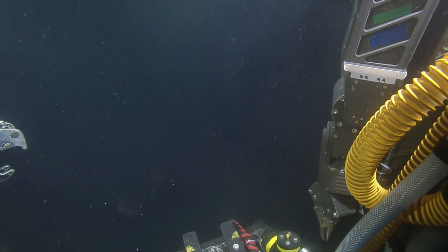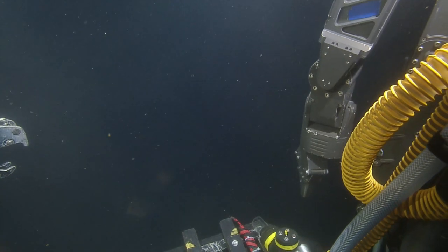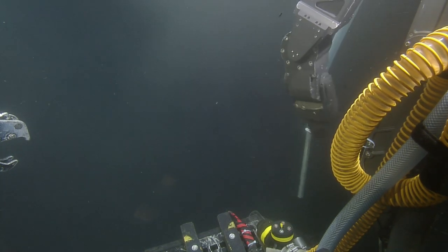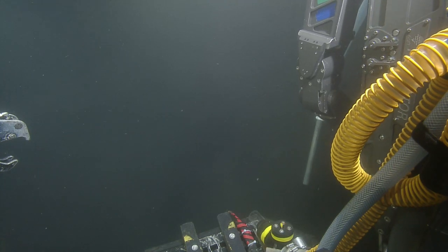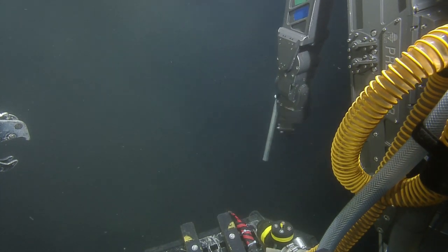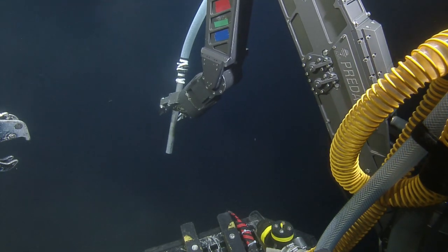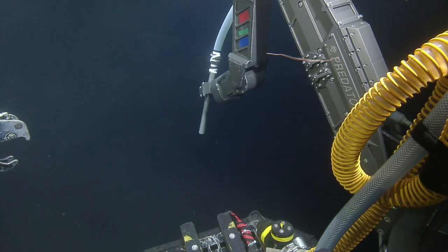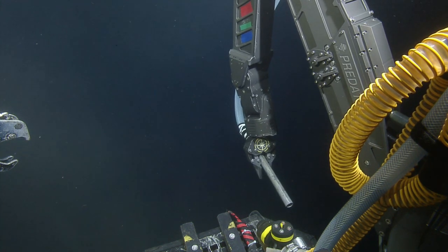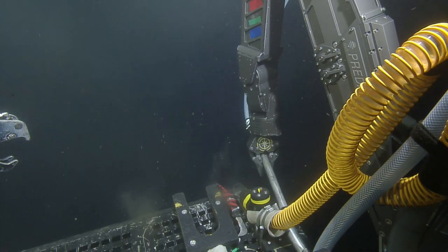I think we're done with that. Have I racked in? No. Please? Oh, it's whatever. Grab, grab, grab, grab. Little porch out. I can find the right button. Oh, just missed.